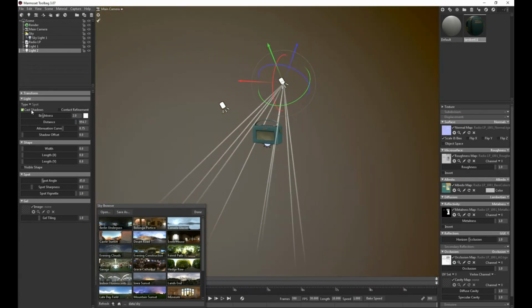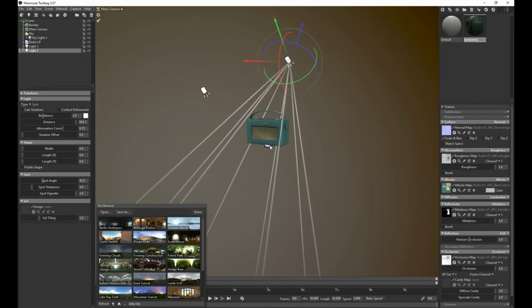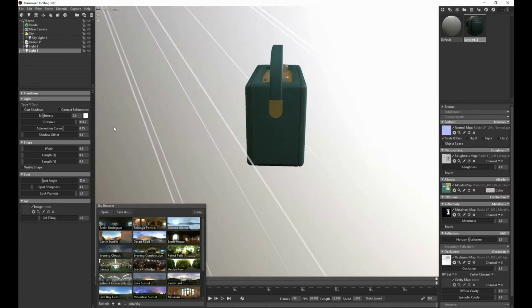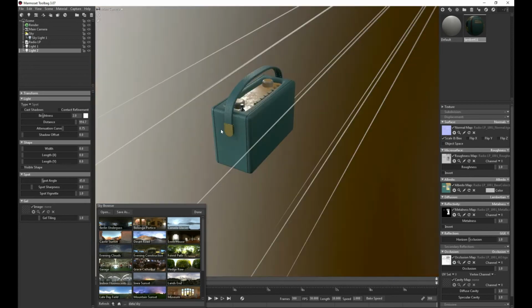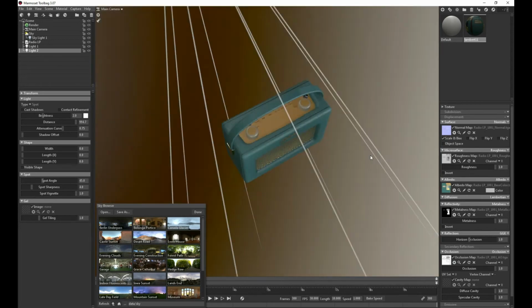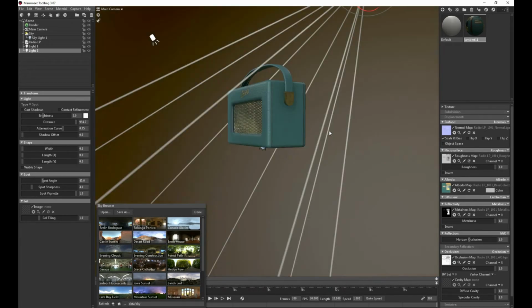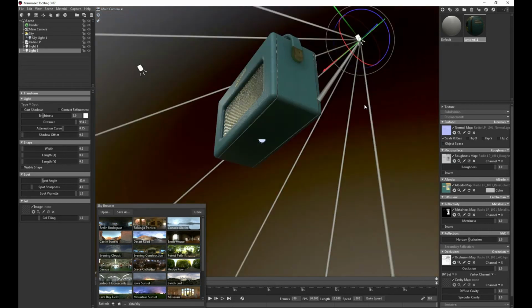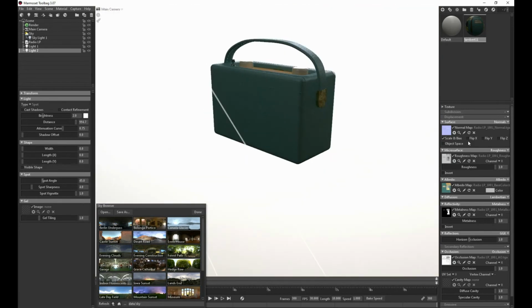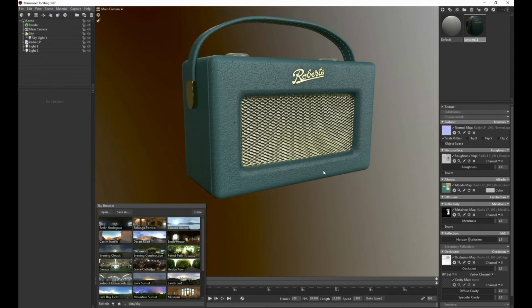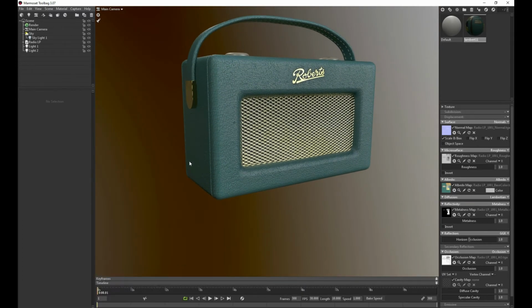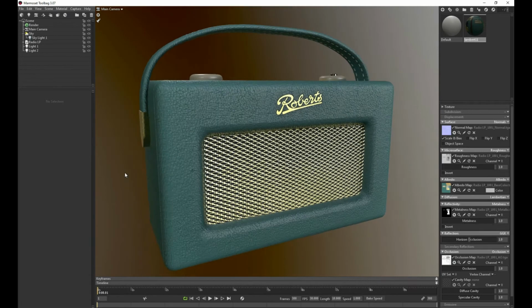Kind of like that, and I don't want that to cast shadows either. So then it's just kind of well lit from all around, generally. Underneath doesn't matter too much. So it's okay. Not great, but it's all right. But spend time on your lighting, basically, and make sure that it's spot on.